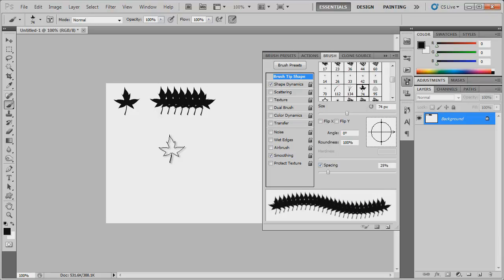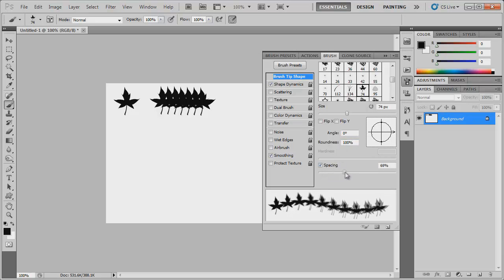I don't really want leaves overlapping each other. I don't know who does. You know, they create such a big mess, then you have to pick them all up at the same time and throw them away. So one thing you can do is here, this looks similar to over here. We have our size, we have our hardness, except in this case, since we're using just a regular maple leaf, we can't really adjust the hardness. And we also have these two things, adjusting the angle and the roundness and the spacing.